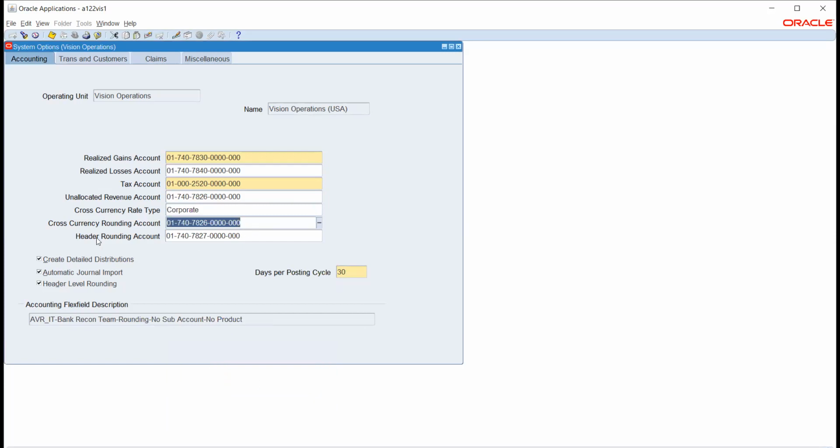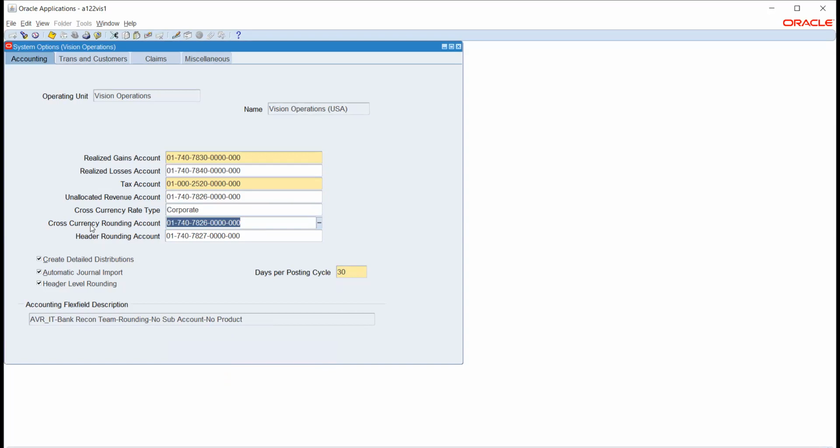And then we have cross currency rounding account. We use this when, let's say, my functional currency is USD and my foreign currency is euro, which means I'm doing a transaction in euro.